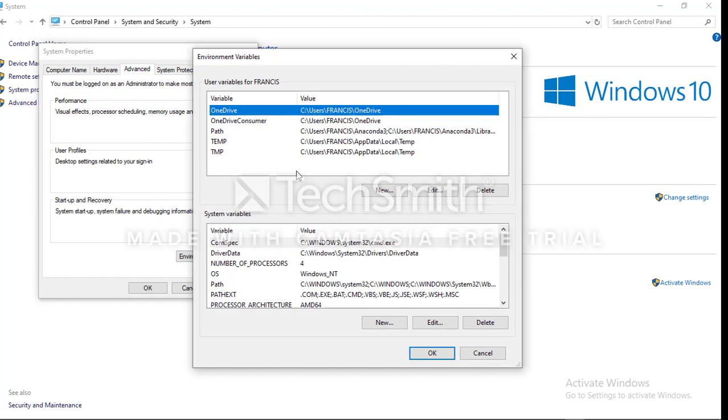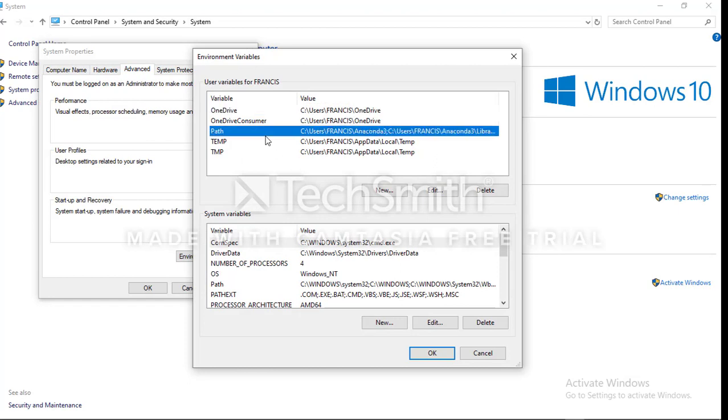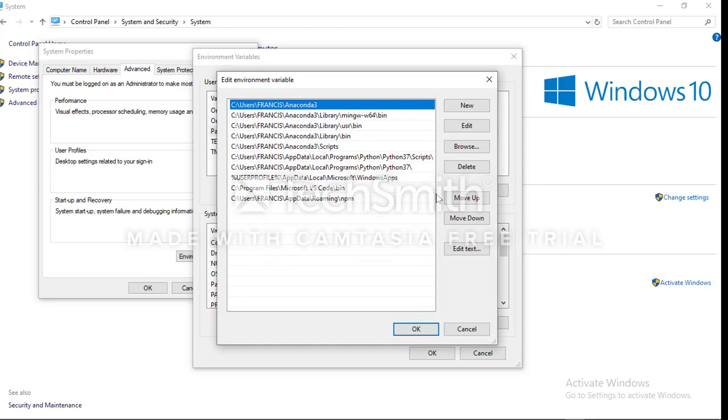Whichever procedure you want to use, it will still take you here. So when you're here now, as you can see, go to user variables for Francis, because remember the installation was just for me, so that's why you'll find them here. Then edit.